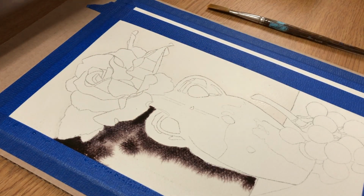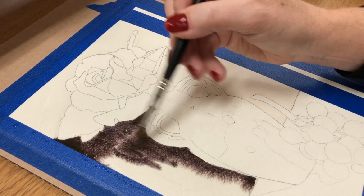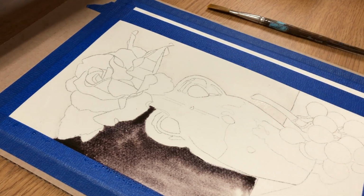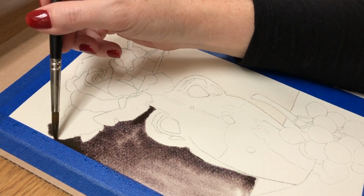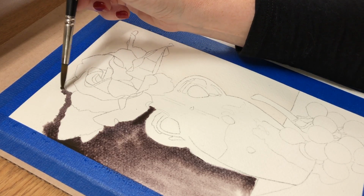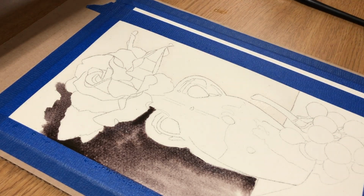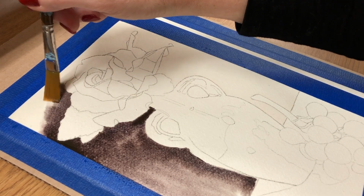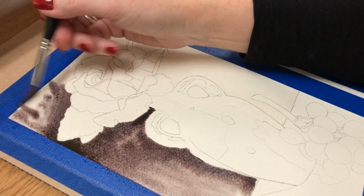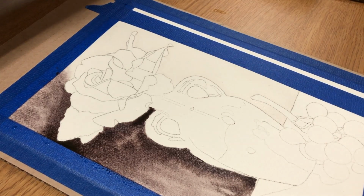So you want to look at your photo and see where your background is deepest and darkest and kind of start in that area. Okay, so this kind of goes from that darker color to sort of a medium tone as it blends out. Oh, this looks like it got pretty dry up in there. So I'm going to grab my flat brush and get some water up in there. So I like how this is creating a nice variance in the background value, which is nice.